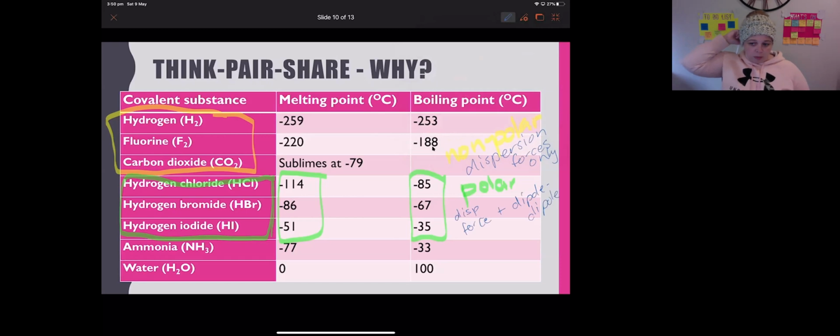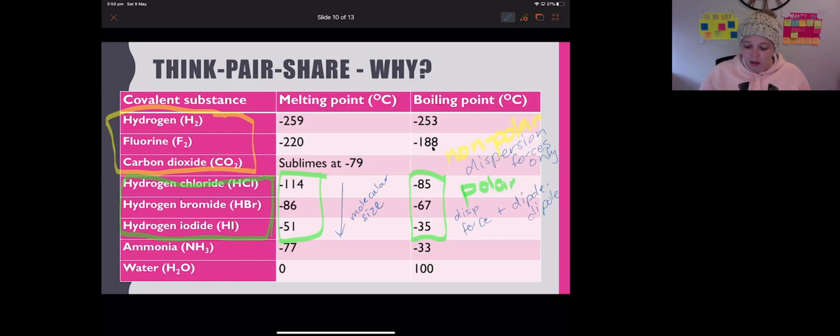So this is the bottom of those notes. It says HCl, HBr, and HI are all polar molecules. Therefore, they experience both dispersion forces and dipole-dipole attraction holding them together. This is stronger than dispersion forces, those yellow ones above. And note that the melting and boiling points of these increase as the molecular size increases. As size increases, there are more electrons. The more electrons there are, the more dispersion forces there are. Therefore, you need more energy to split apart those intermolecular bonds.